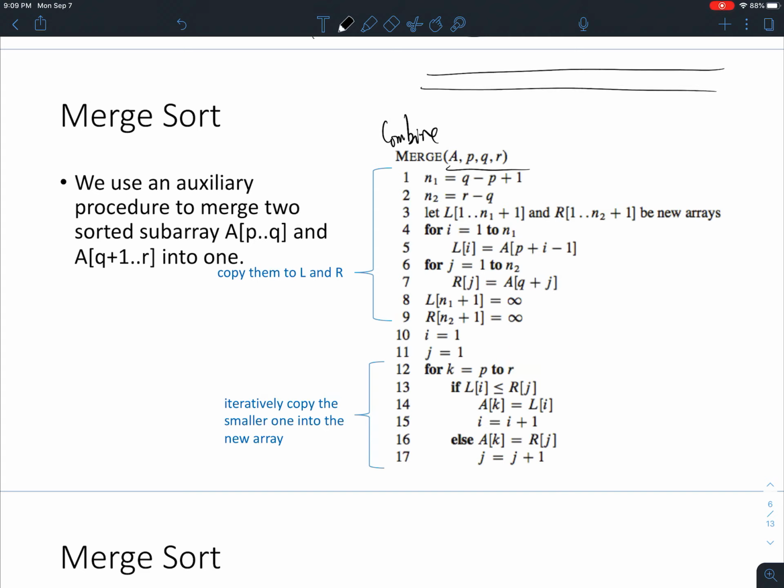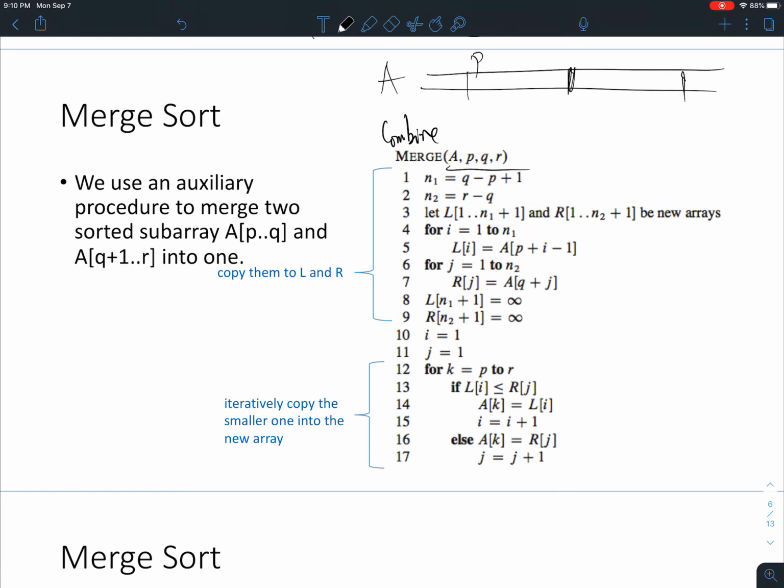Suppose that we have an array A, which is very, very long, and I'm saying, I want you to combine these 2 neighboring subarrays which have already been sorted. If I want you to combine them, at least I need to let you know where they start and where they end.